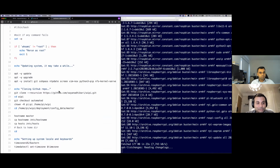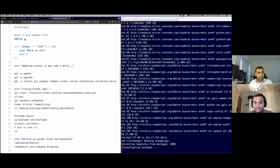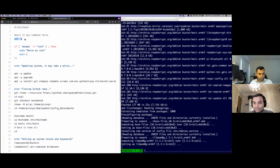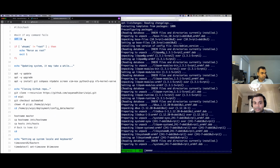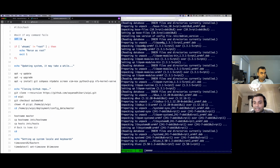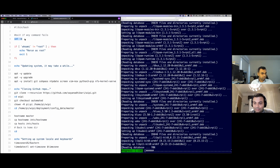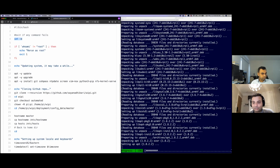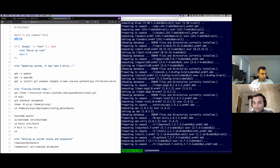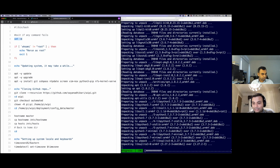So the first part that you can see here is the set -e. It basically enables the system: if it gets any error, it will exit. So it will not execute further, just to make sure that we are not doing anything unwanted, because this is a systematically executed script. One thing has to be executed completely in a perfect way, then only the next thing should be executed. That's why it is very essential that we are not doing this repeatedly.